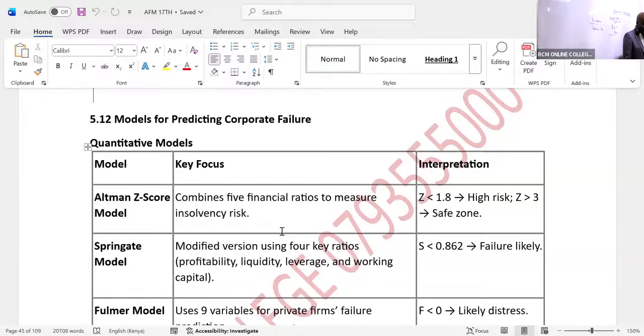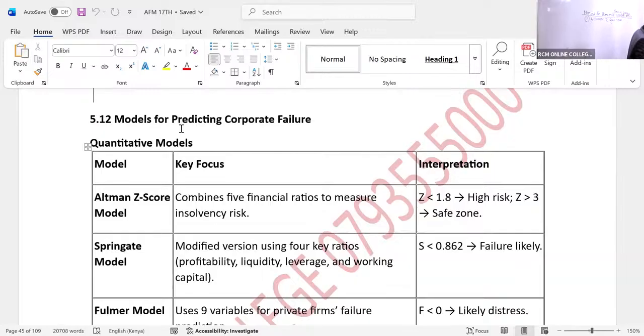So we have quantitative models, and then we have qualitative models. Today, because it's our very first class, I'll be able to do the first model, which is called Altman's Z-score model. Under financial distress, you should have that title in your notes: models for predicting corporate failure. These notes we must write down. And the very first one that we are looking at today is Altman's Z-score model, the very first one, which is given there.